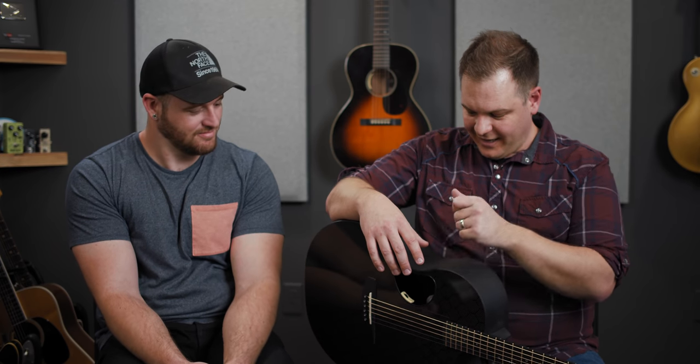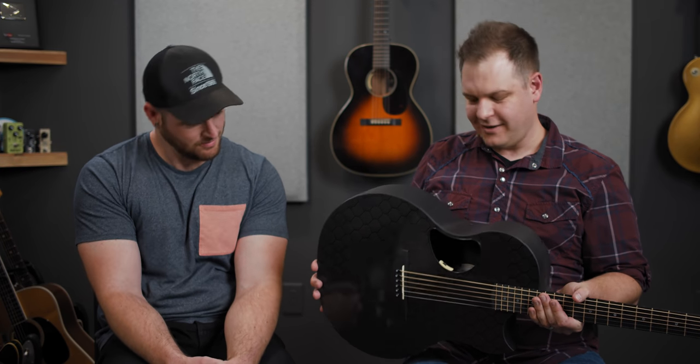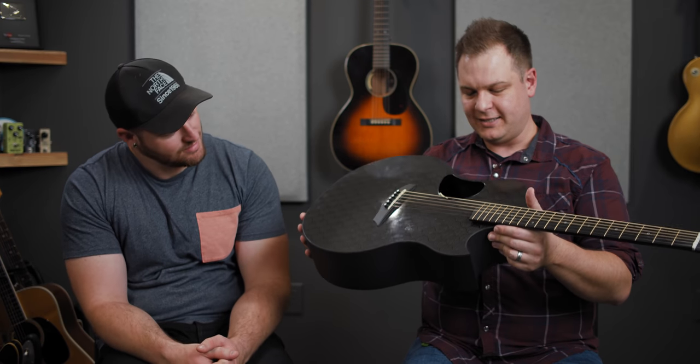So you see this and you might think, is that made out of plastic? We know what you're thinking. It is not. It's made out of carbon fiber. Supercars, like Lamborghinis, are made out of carbon fiber because it's super strong, super light. And they are super fast, but that has more to do with the engine. Well, the carbon fiber does add to the lowered weight of the car, which allows it to drive faster.